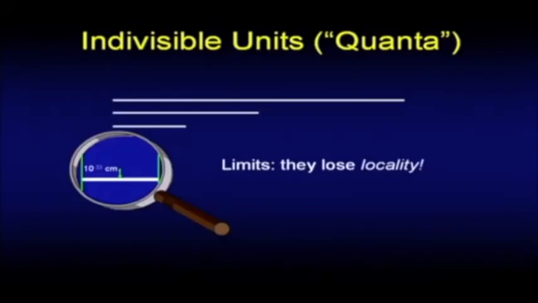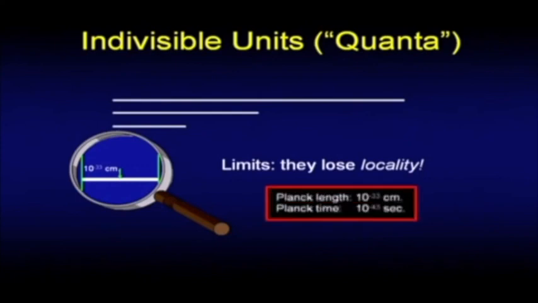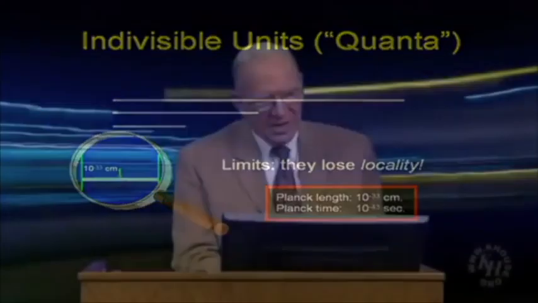It is no longer local. And they actually prove this in a laboratory experiment, that every photon is connected with every other photon in the universe immediately, faster than the speed of light. And that shatters many fundamental concepts in physics. I've described it here in terms of length. It's also true of time. Time is made up of units. 10 to the minus 43 seconds is the unit of time. There is no unit of time smaller than that. It's very small, but there's nothing smaller than that. That's a unit of time.